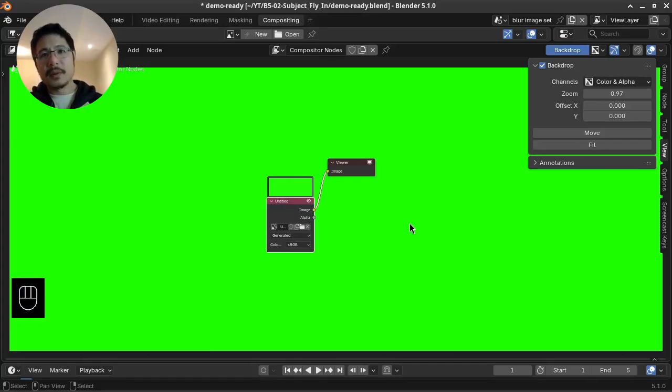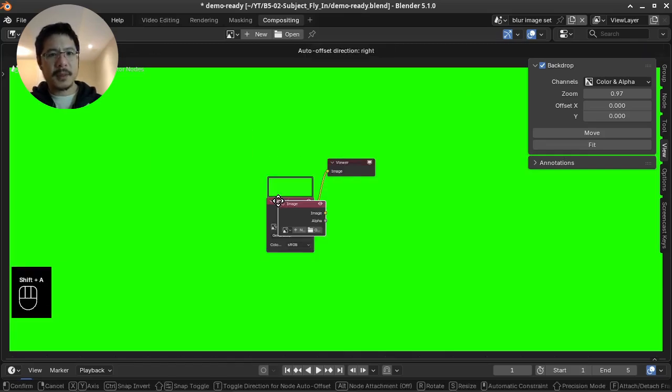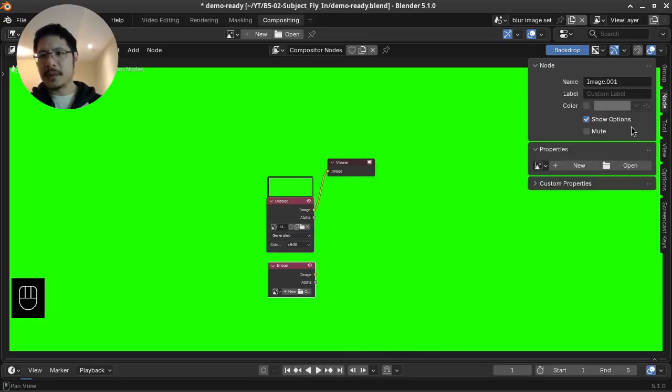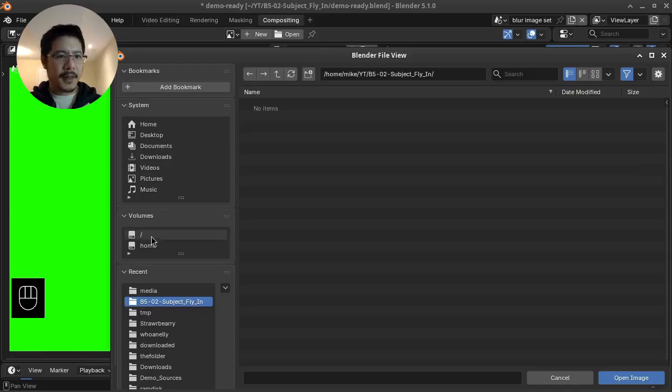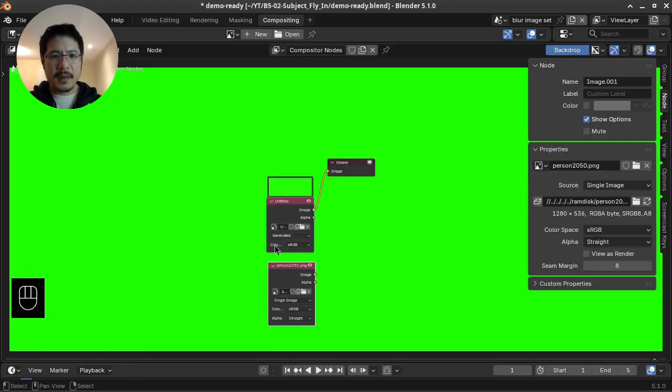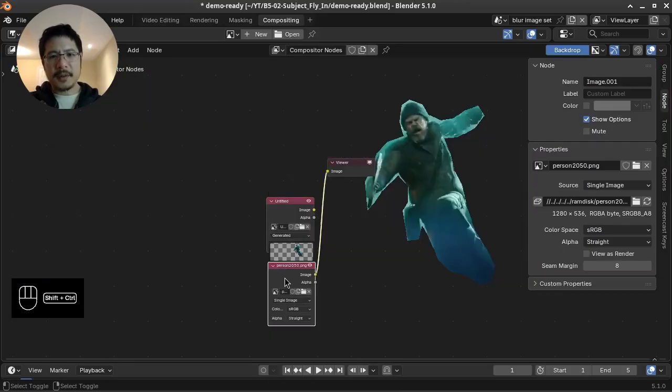Okay, so now we are going to bring the image in. I'll press Shift A, input, image, I'll stick it right here, and then I'll bring this back over to node, and I can click open and find the image which is sitting in my RAM disk. That's over here. There it is. We can click on this now, Control Shift left click just to see it. Yeah, that's the image. Now that we have the image, we know we need to animate it, and it's going to fly across the screen just like we did before.